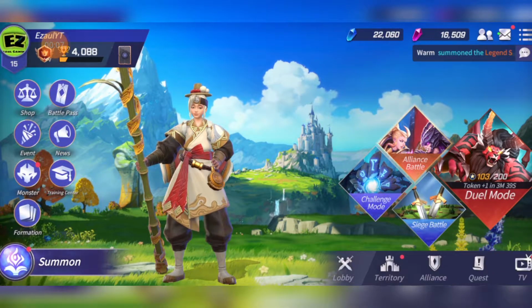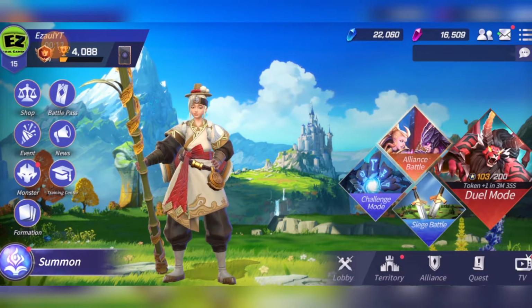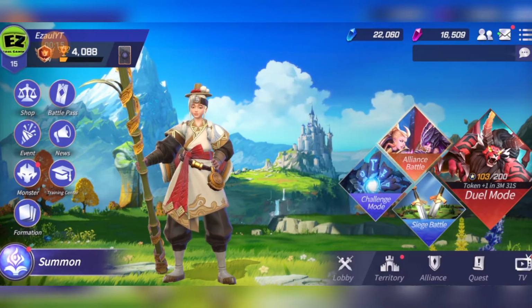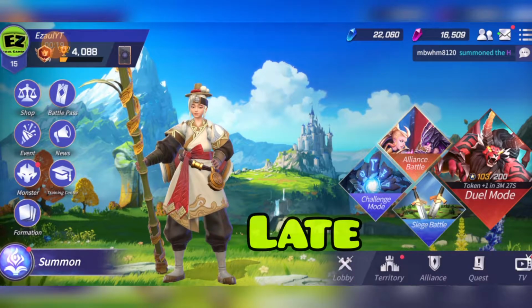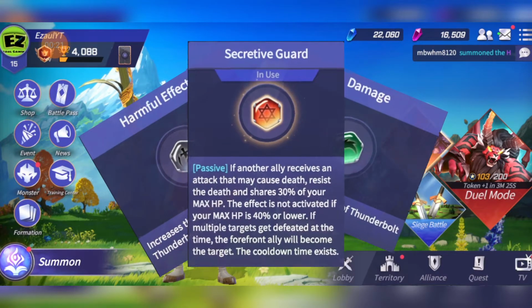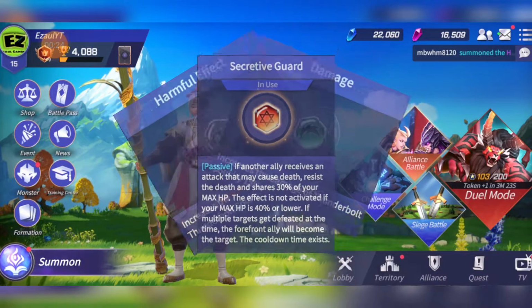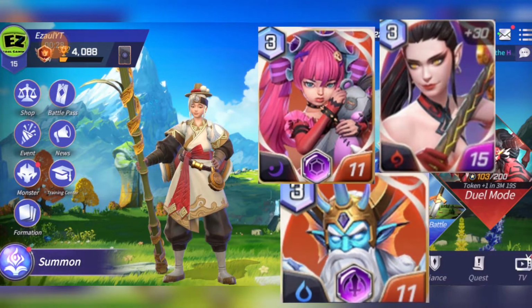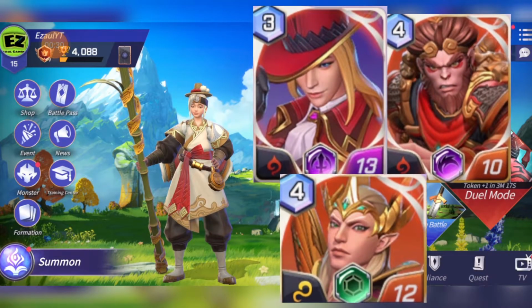Hello all, it's all here, back with another rune guide video, and today's rune guide video is on Hwadam, the Taoist. Now we're going to go through her best runes for early, mid and late game, what her stones do and which one's the best one, and then we're going to go for the team ups, which people you need to team up to level up your Hwadam.